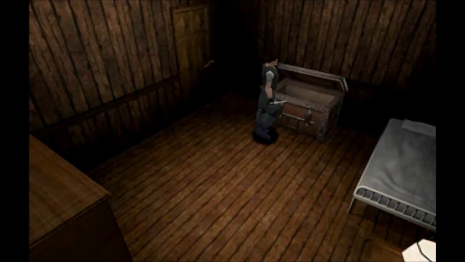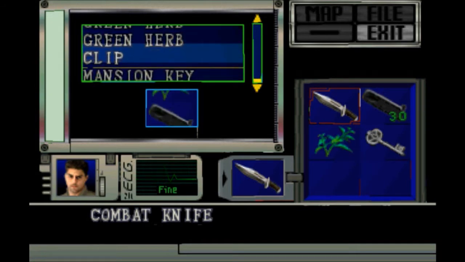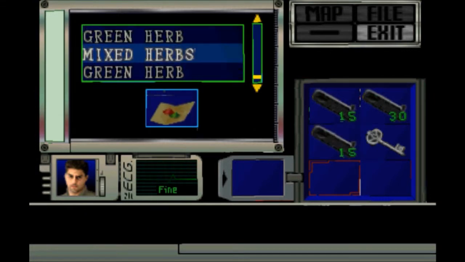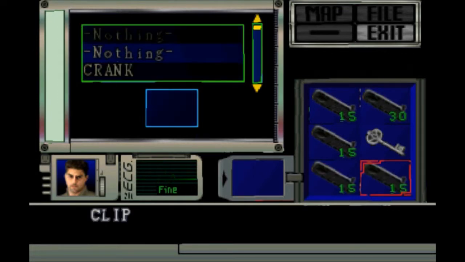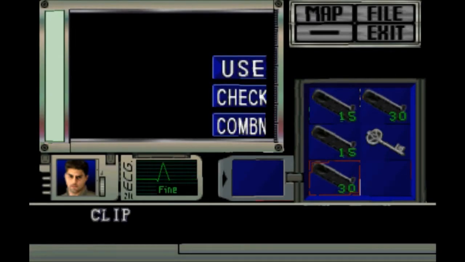And dump some stuff. Okay, we'll put away the knife for now. I'm gonna get all of our clips out. Any others? There they are. Combine these up.